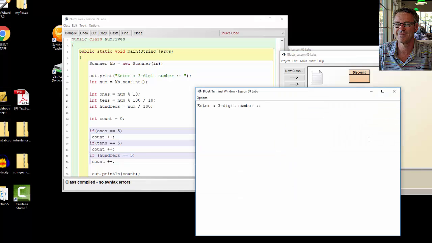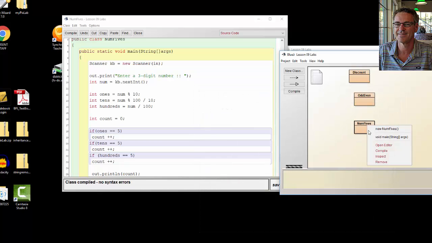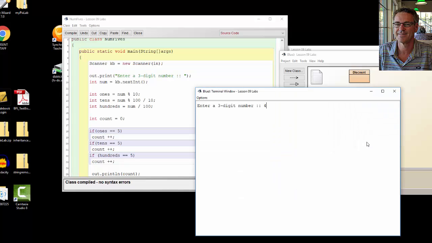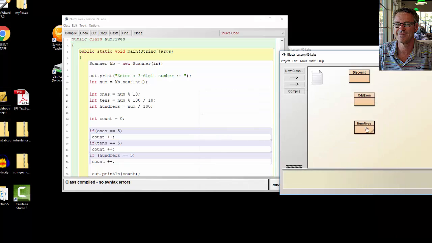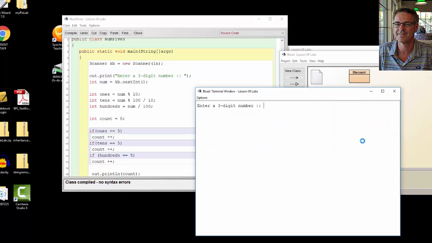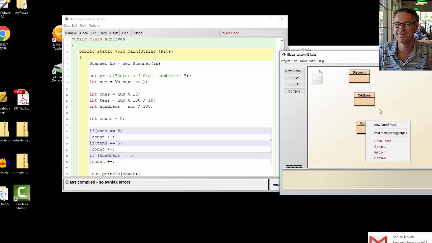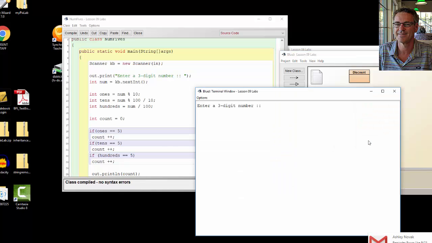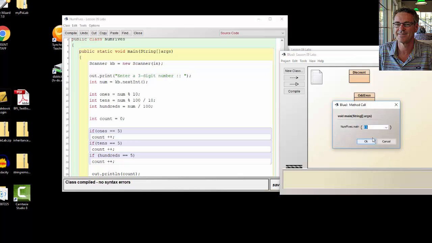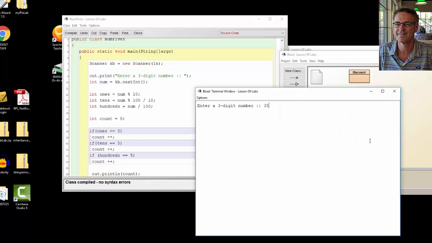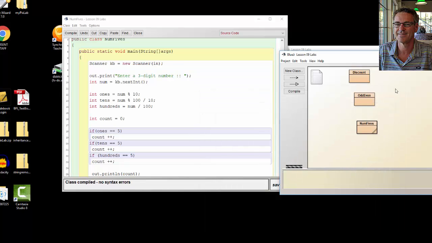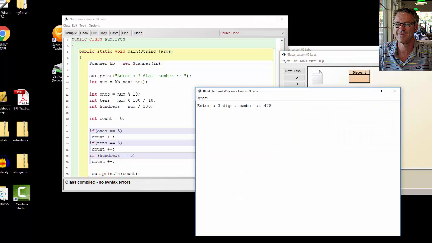Number of 5s. So let's put in 555 and see if we get 3. Yes, okay. Let's run it again with maybe 2 5s this time. So 4, 5, 5, 2 5s. 3, 4, 5, 1 5. You should do more checks just to make sure all 3 of the positions work. Like not just do 3, 4, 5, but do 5, 4, 3. Still 1. And 3, 5, 4. Didn't check the middle one yet. But if 5, 5, 5 works, it's probably working. And then make sure you get 0, of course, if there's no 5s.